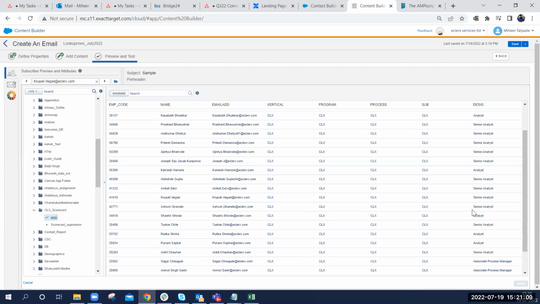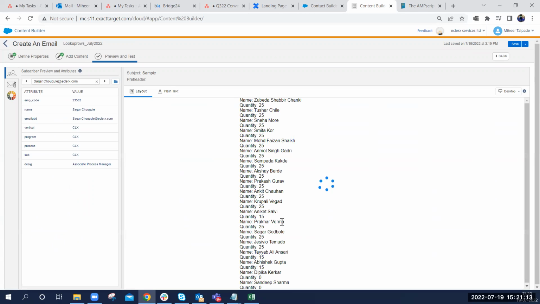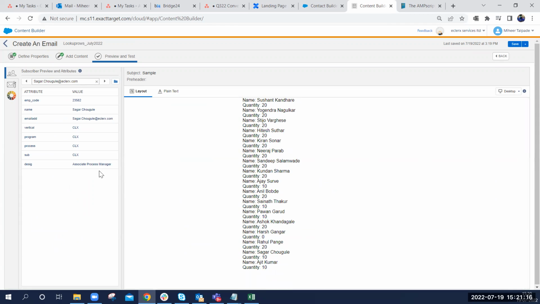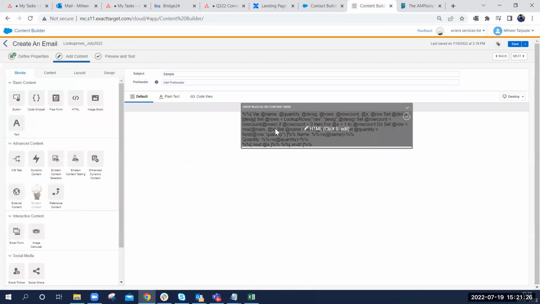So I have some associate process managers, and it's displaying all the records of people who are associate process managers. So this is a good example of lookup rows.